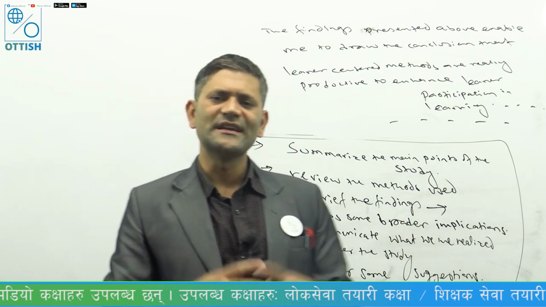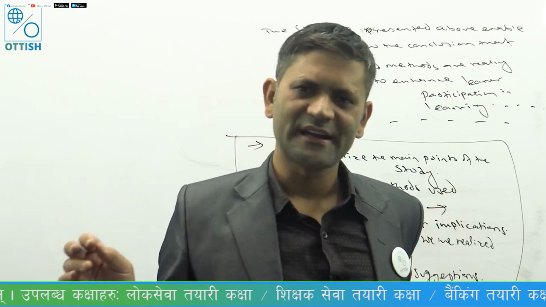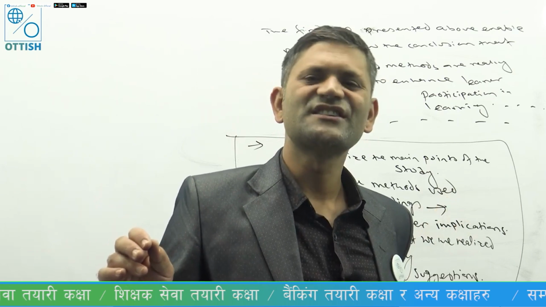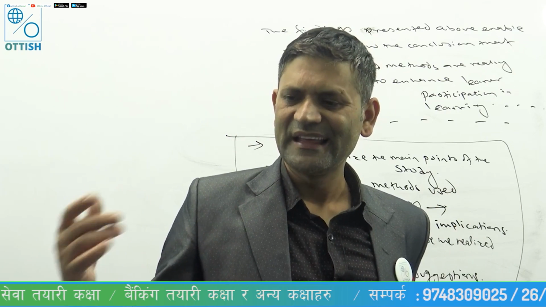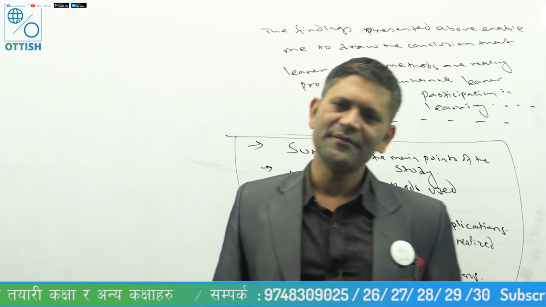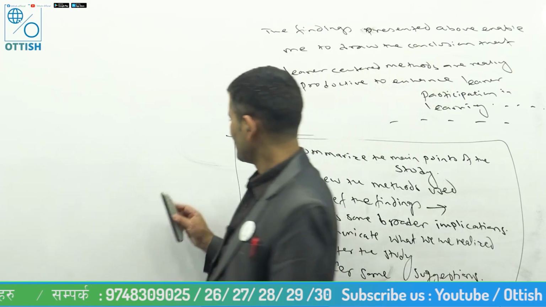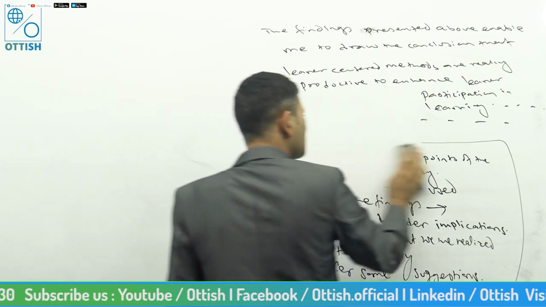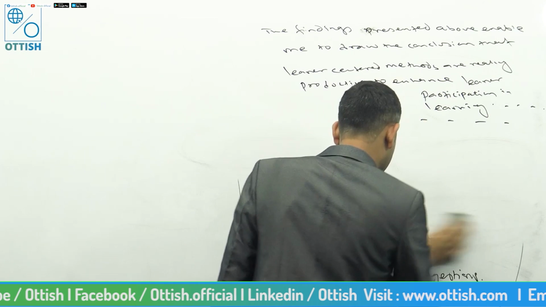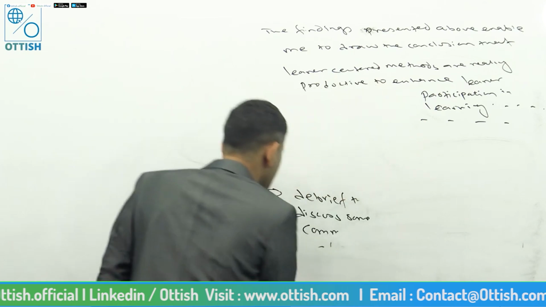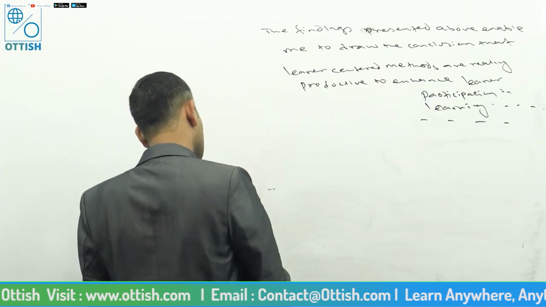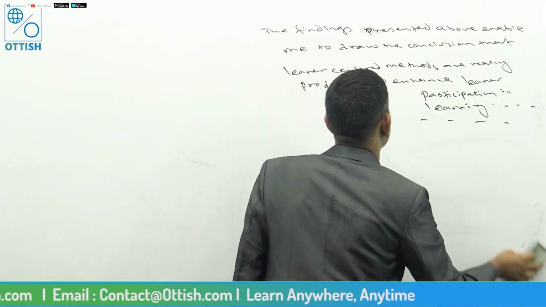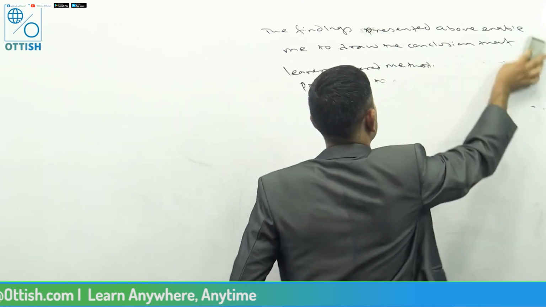Generally, conclusion is written within 2 paragraphs. But in a research article, if the length is quite restricted, if there is a word limit, then at that time you can conclude within a single paragraph. In thesis, we write conclusion generally within 2 paragraphs. This is the way we write conclusion.